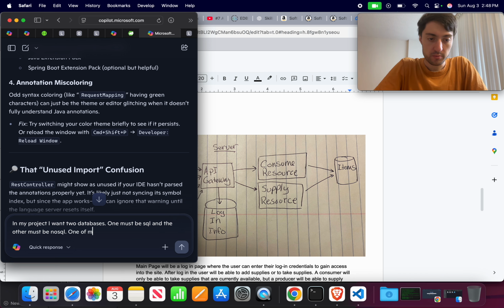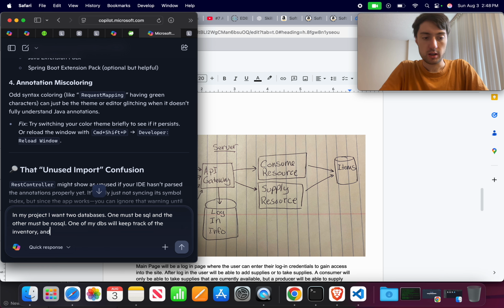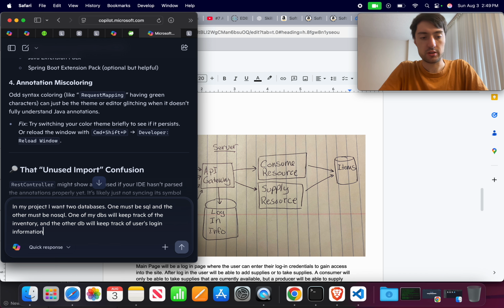One of my databases will keep track of the inventory, and the other database will keep track of users' login information.